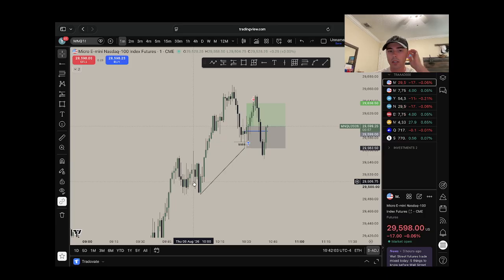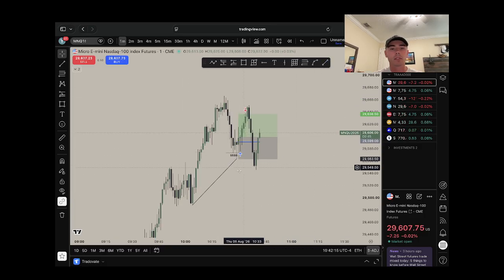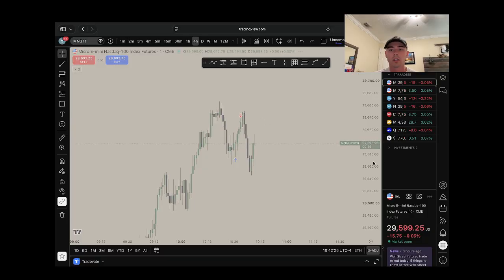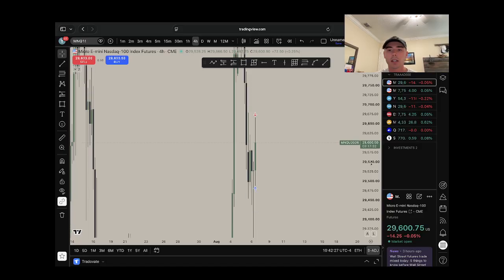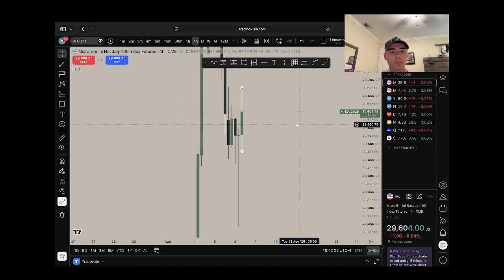This one was something I was thinking about taking, but we did end up leaving a low right here, which I did not like. So I ended up fading this setup, but thankfully we ended up creating this SMT and getting us a trade. So I will go over the trade from start to finish. We'll go over the bias that I had and then the point of interest that I used, and then we'll go over the entry function.